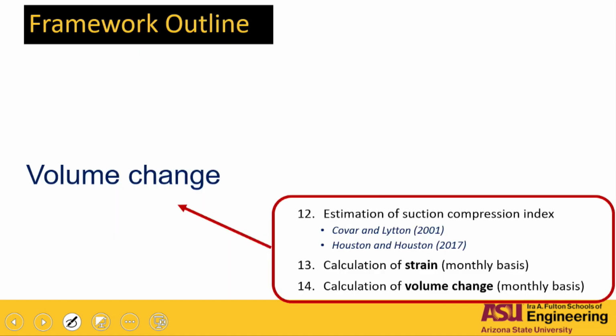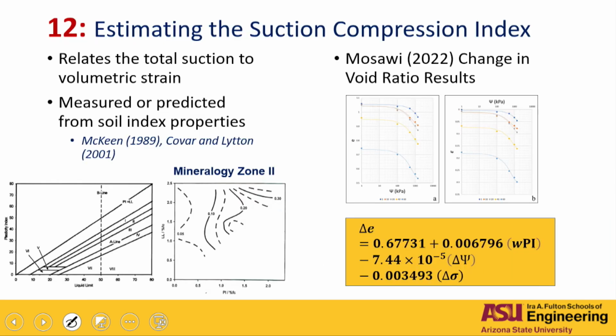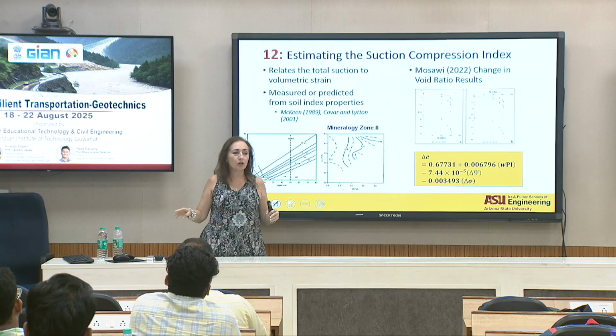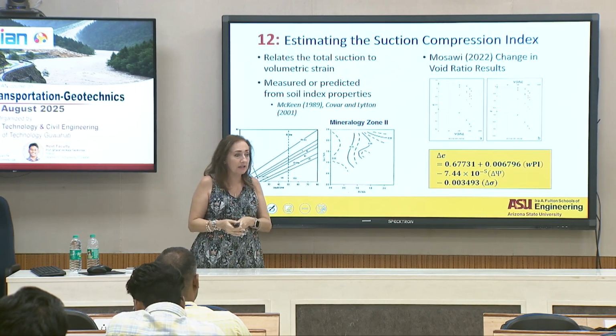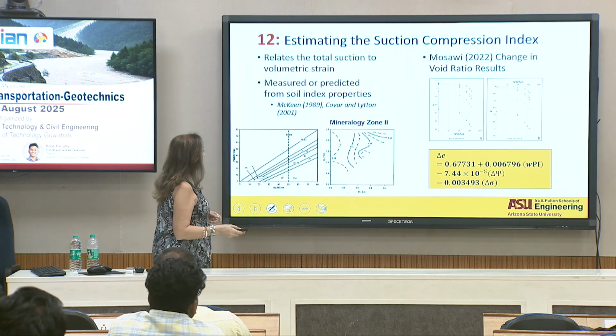Now we got the suction envelope, we got the suction profile, we got the changing suctions with time. Now we need to translate that suction into volume change, right? Which is the important part of it. So how to do that? The first thing, like I said, we need a compressibility index, right? Anything that you do, whether overburden, net normal stress, or effective stress, for suction you're going to need a compressibility value, okay?